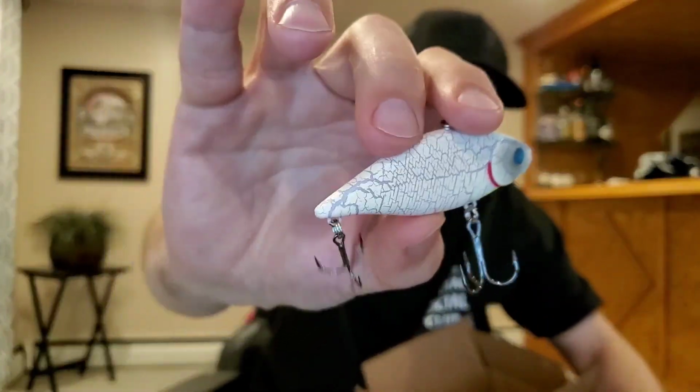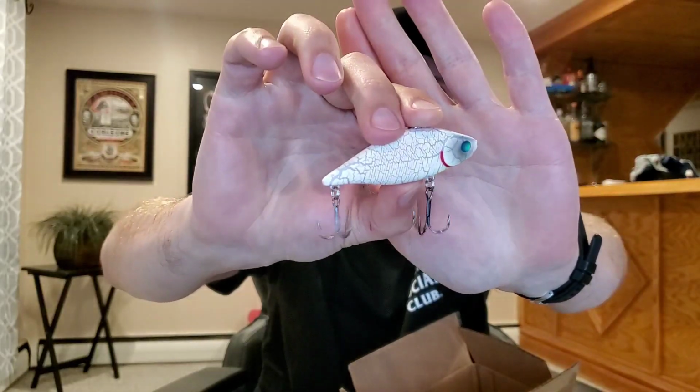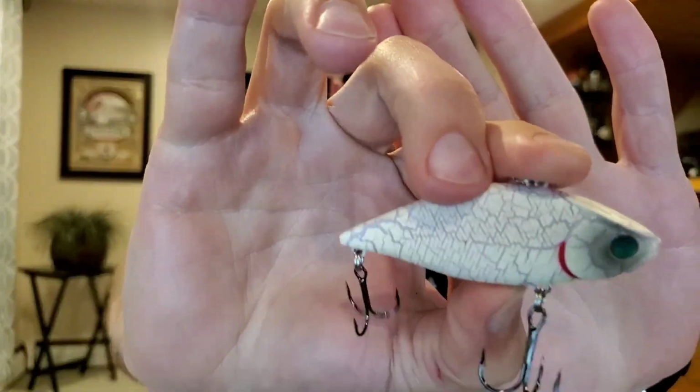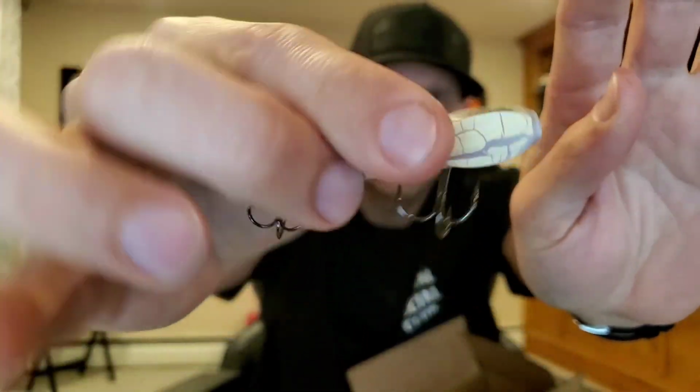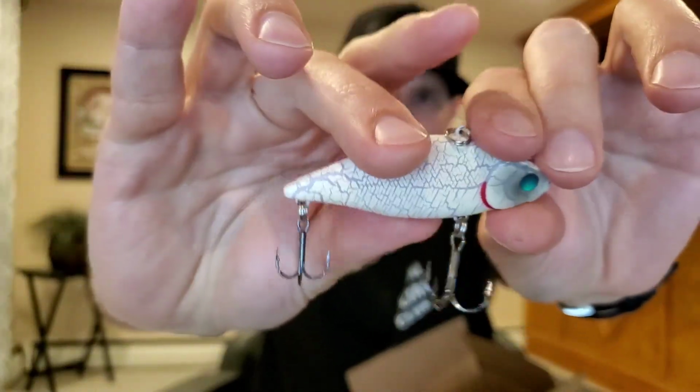So we got a bone. Ben already gave us a bone colored LV500 in a previous box, and now we have this White Walker color, which is pretty much like a bone. This is white as well. This one is much more dramatic. It's got the chartreuse kind of hit on the bottom of the lip. This is a really cool bait. I think this is neat.